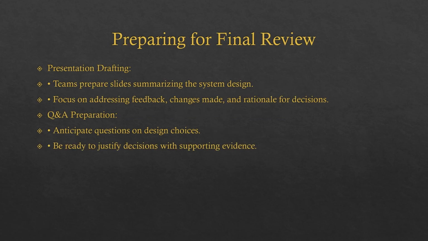With the design now refined, it's time to prepare for the final review. Teams will prepare slides summarizing the system's design. These slides will focus on the changes made from the initial design, the rationale behind those changes, and how the feedback was incorporated. We will also prepare for any questions that might arise during the review, ensuring that we can justify our design choices with clear, well supported explanations.